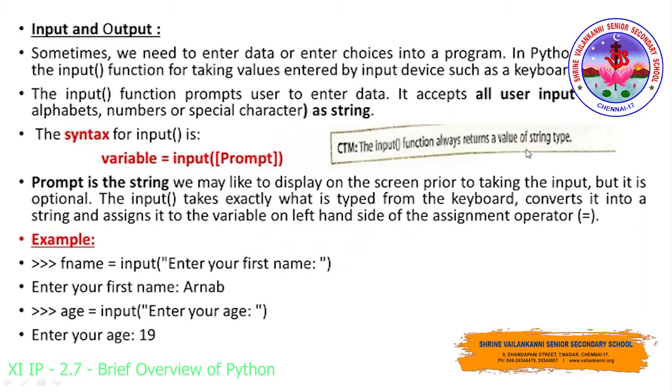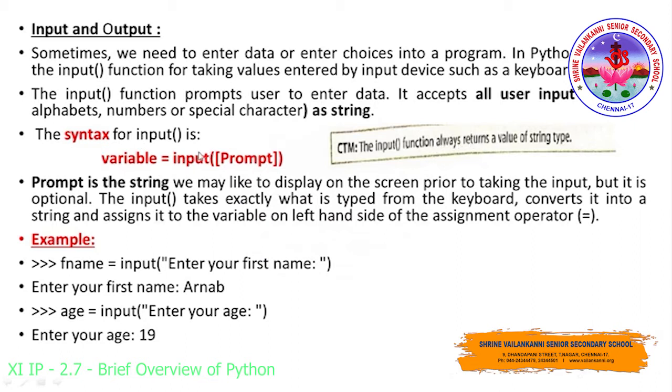In case you have entered any numerical value and you want to convert that into a specific data type, you have to make use of the respective data types along with the input function, like int, float, and character data type or string data type if you wish to use. So we have to make use of the relevant data type along with the input function to convert it. But if you're not going to use any data types for the conversion process, whatever has been accepted as a string, the same will be returned in the output as a string type.